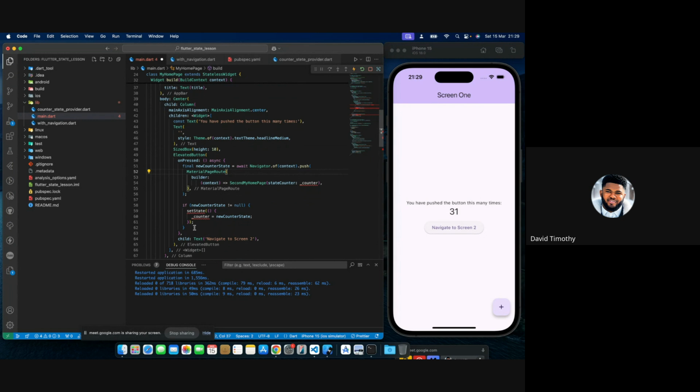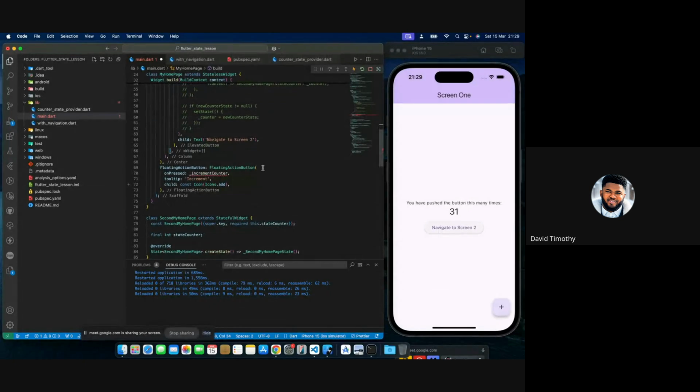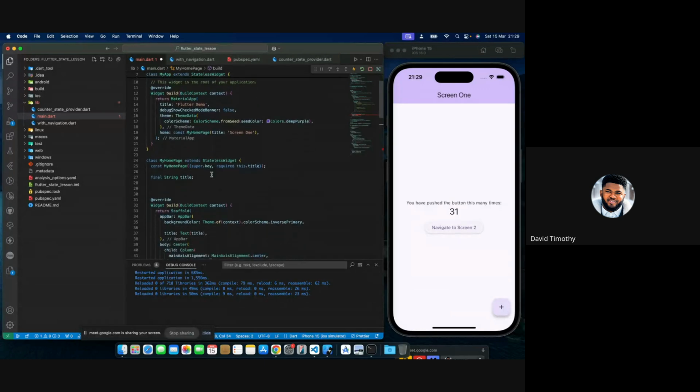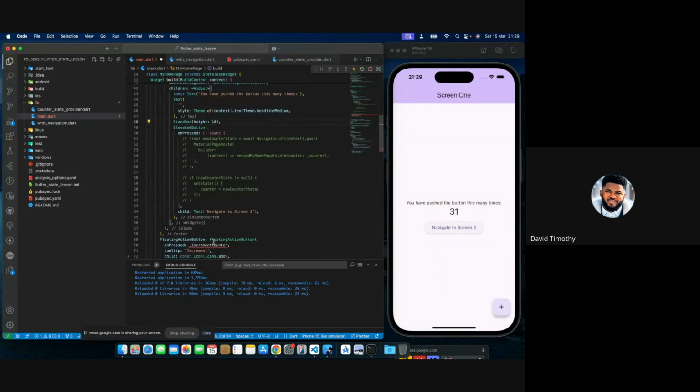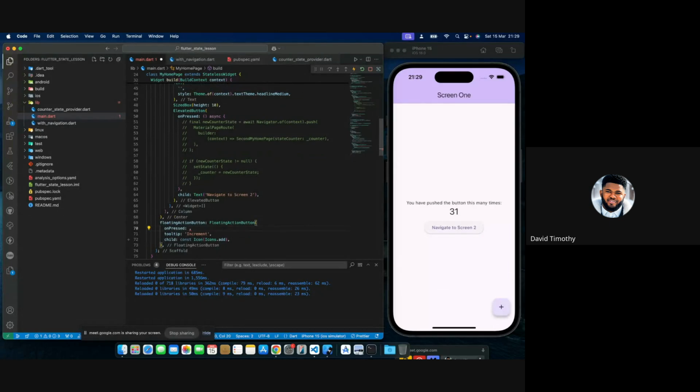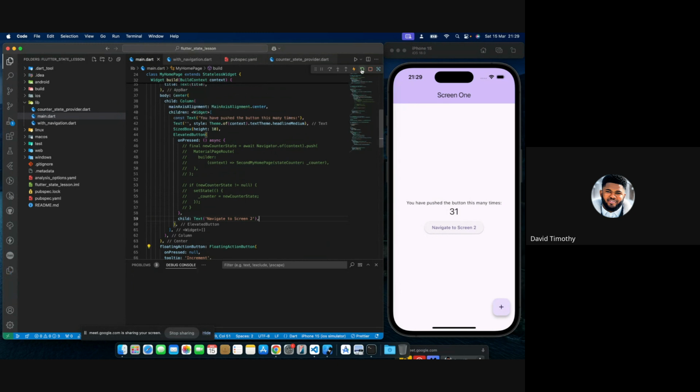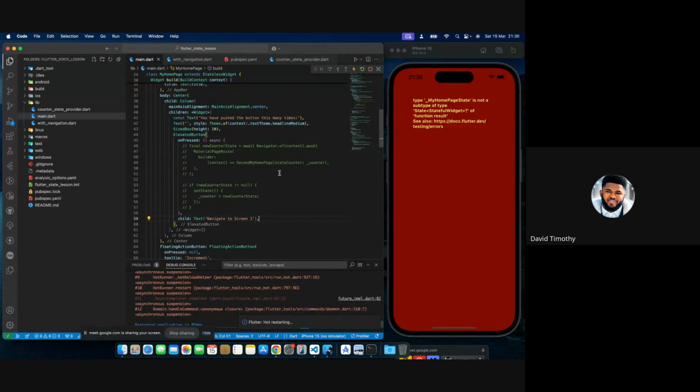Let's comment out this function. And then our increment function, let's also comment this and just put null for now.